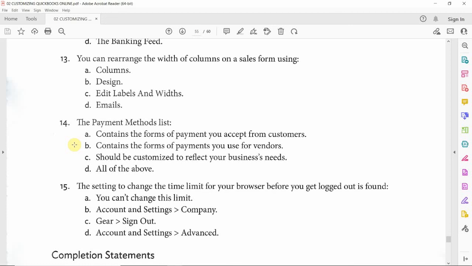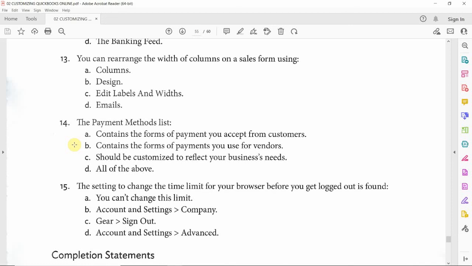Yes, 100% true. Contains the forms of payments that you use for vendors. Okay. Should be customized to reflect your business needs. In this case, the correct answer is actually A.